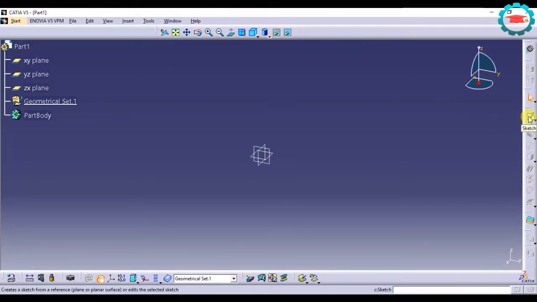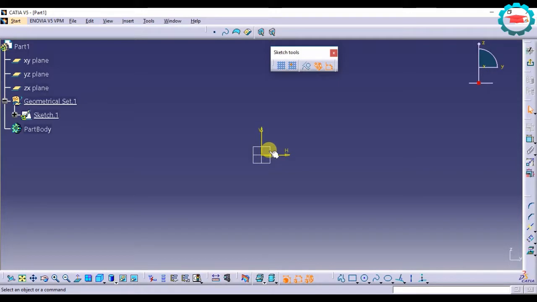And now I go to the sketch icon on this toolbar over here, select it. And now I'm going to select the plane on which I want to sketch. So I selected the plane and it opened up a new set of toolbars for me, which are unique to the Sketcher environment, and it orients the view normal to the plane which I selected. Now I'm going to start making the basic geometry.